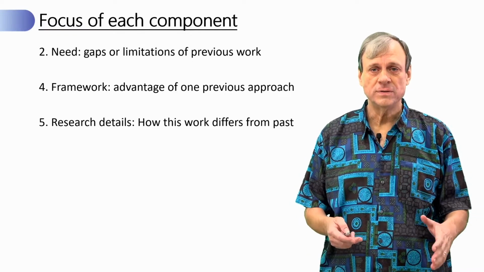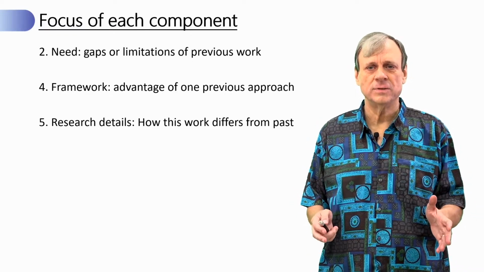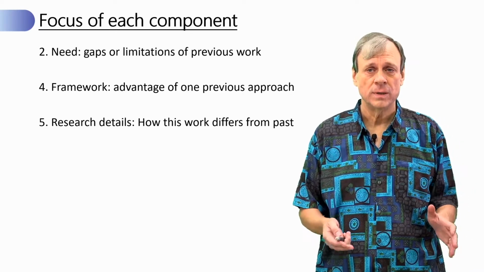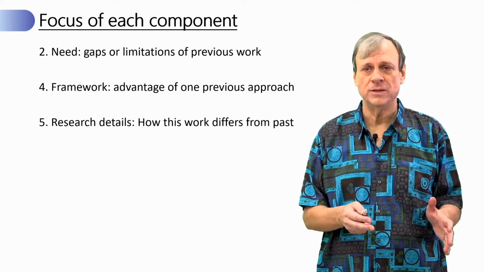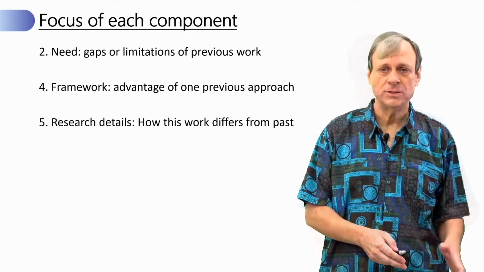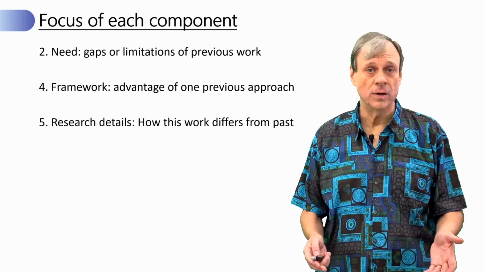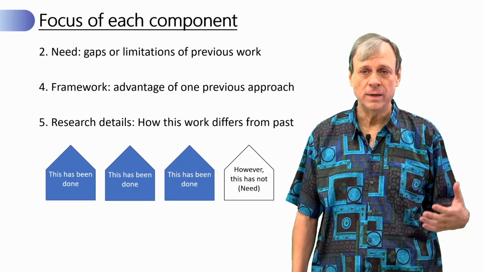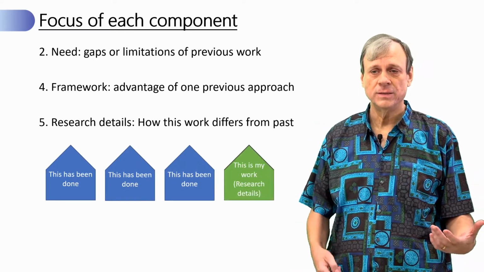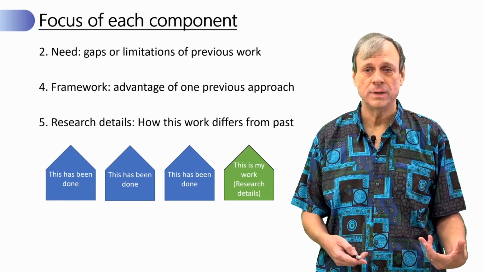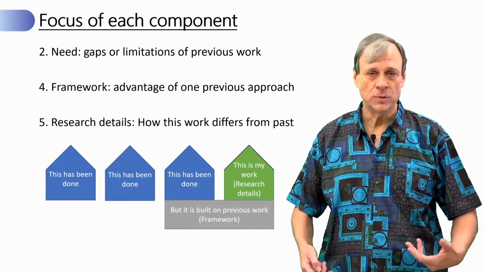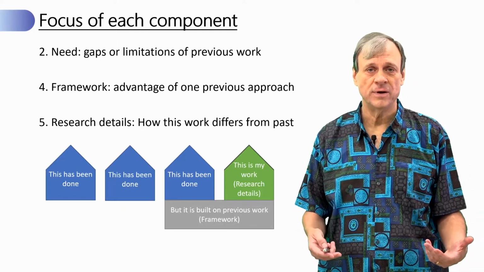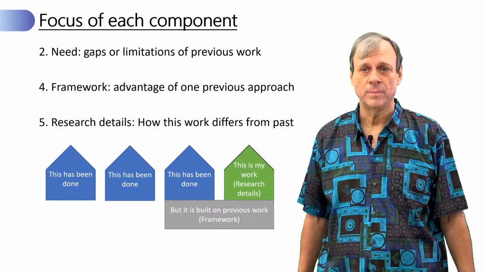So the focus of the different components, these are sometimes difficult to distinguish. But need refers to the limitations or gaps in the previous work, whereas framework refers to the advantage of one previous approach. And research then shows how your work differs from other past work. So you could think of it this way. A lot of work has been done, but there's one thing that hasn't, and so that's where your research is going to be built. On the other hand, your research, like other research, is built on a foundation, and that is a shared foundation with other work.